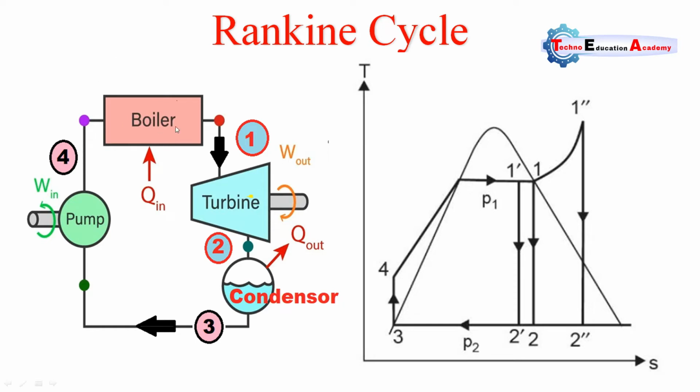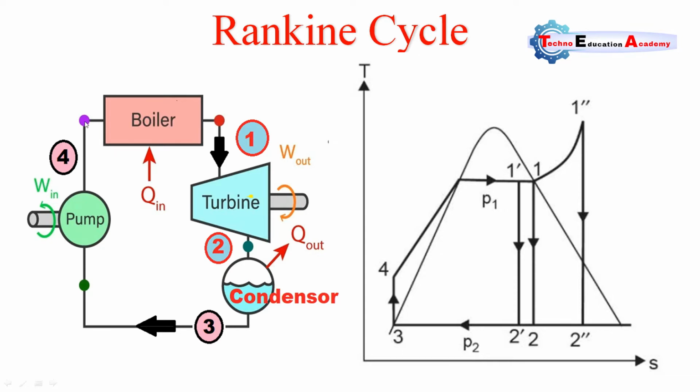So boiler is a closed pressure vessel in which we supply the heat energy through any type of fuel. But in thermal power plant, we are using coal as a fuel. So by the combustion of coal, here we supply the heat energy, and this boiler will generate the steam. It might be superheated steam, wet steam and dry steam. It will depend on heat supply, on how much heat is supplied to the boiler.